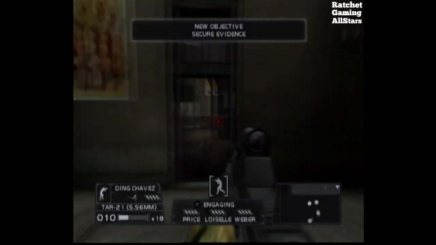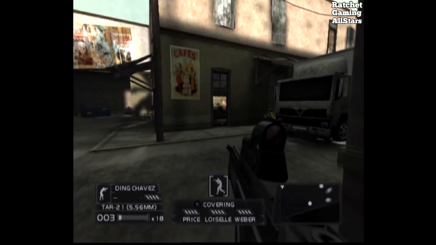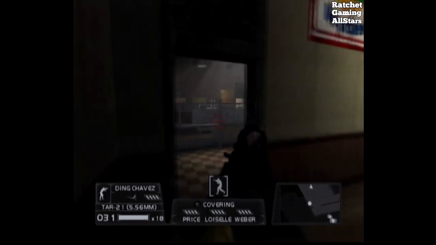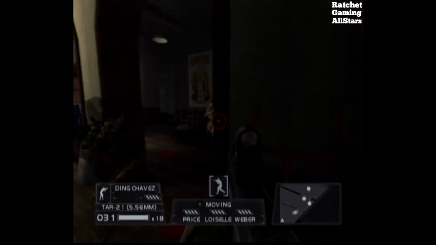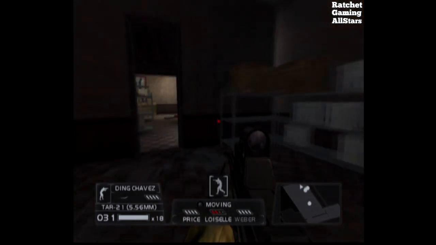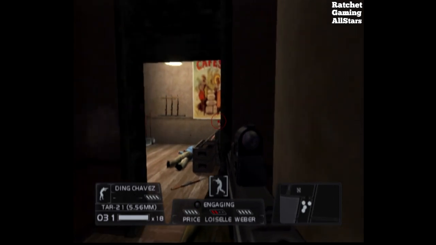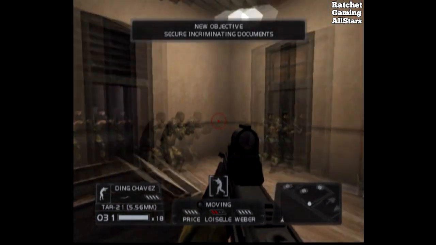Contact! Contact! Contact! Tango down. Roger. Open and clear. Contact. Threat eliminated. Under fire! Threat eliminated. It looks like you got weapon crates in the room up ahead. Tango down. Contact. Threat eliminated. Good work finding the weapons. Now, you get to go looking for the real dirt.